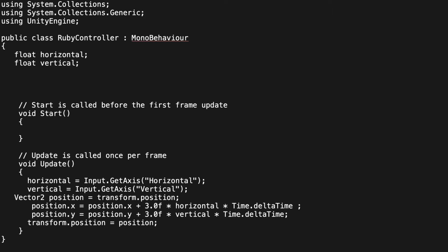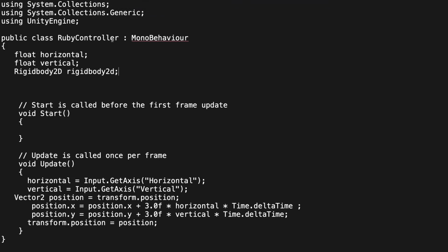I had also mentioned that we're going to be changing some things up. Instead of using the game object's transform position, we're going to be working with the physics engine. So we're going to say Rigidbody2D, with a capital D, and then give the variable name rigidbody2D.